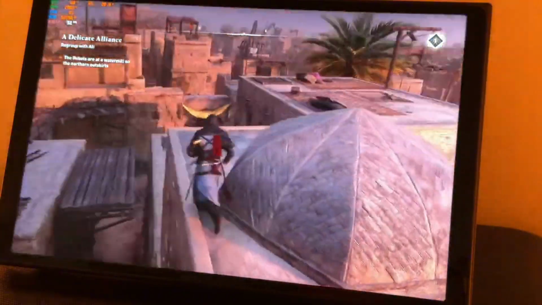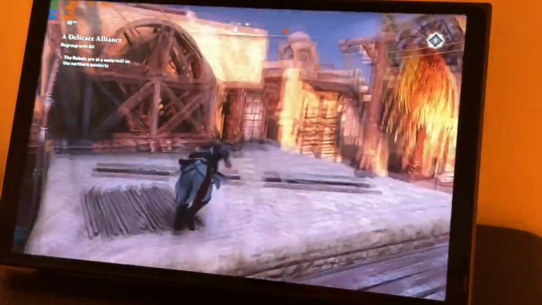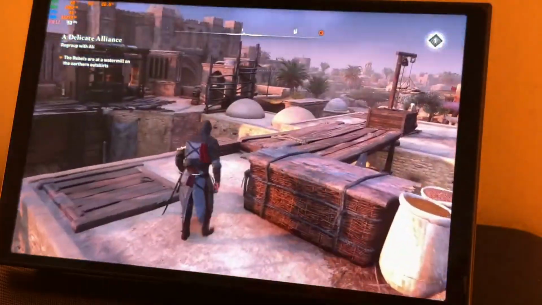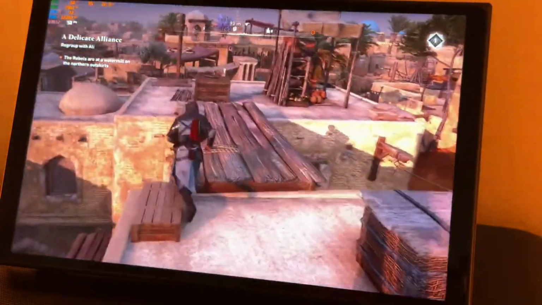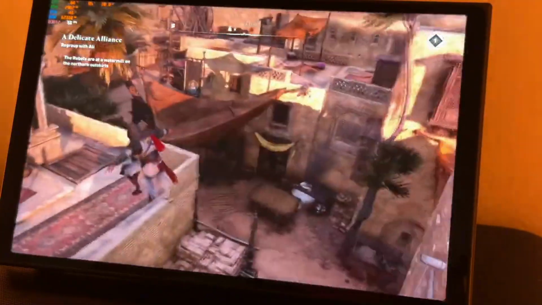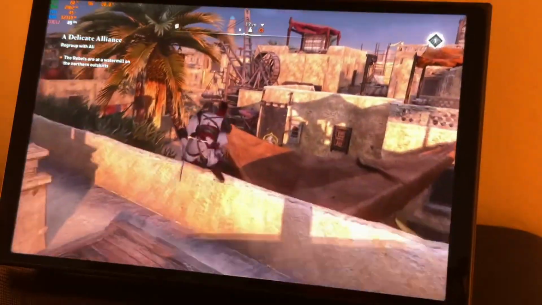I forgot the name of Basim, I think is the name of the main character. Let's go Basim, run out these things. I think I have a mission in that direction, let's go there. 600 meters until the mission.